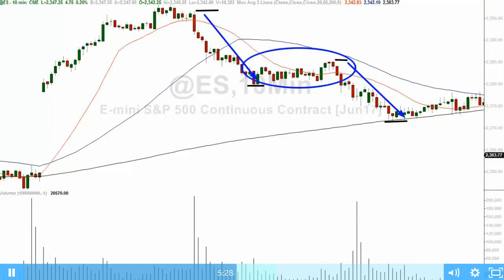So just in this little span of chart, we have market symmetry, we have the market moving sideways, consolidating for a specific period of time, in this case 21 candles, a multiple of 7. That's an important number. Another symmetrical move down into a moving average.